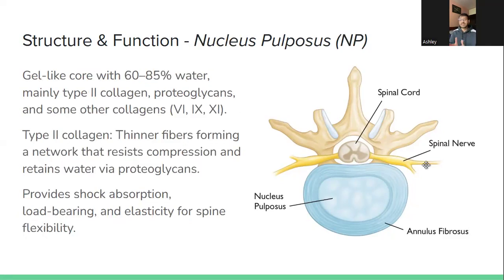And then we go for the nucleus pulposus. Over here, this has more type 2 collagen and proteoglycans. Proteoglycans basically bring water in, okay, which is why it's very viscous, very high in water content, and it basically helps to provide shock absorption and also a little bit of elasticity for the spine. So by doing both these jobs, they stabilize our spine and also give a little bit of movement, okay.